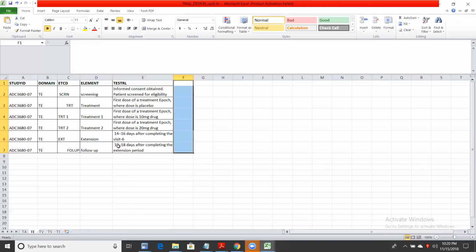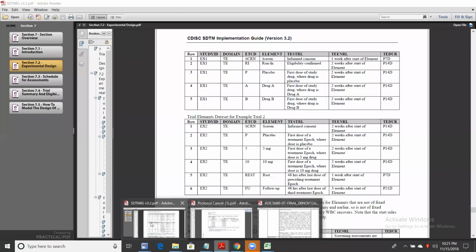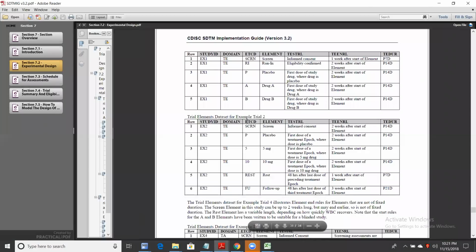They mentioned it in the days format. If they mention it in the weeks format, then you can mention it in the days format over here. But they did not do that here, so that is the reason. They simply did not specify the duration. If they mention it in weeks, you can capture the information in days. That's it. Clear? So this is only TE. This is only the TE.